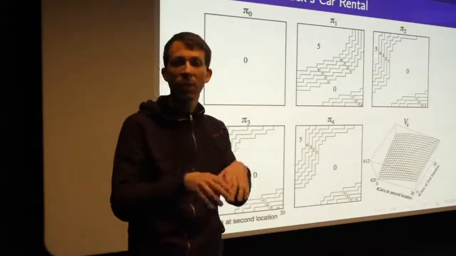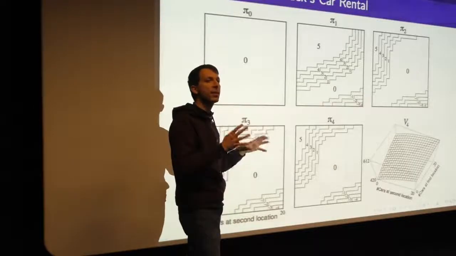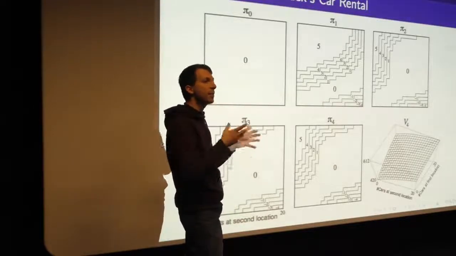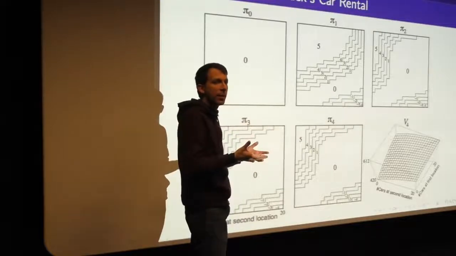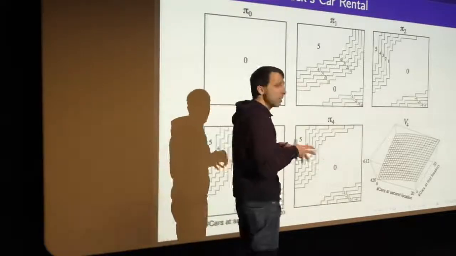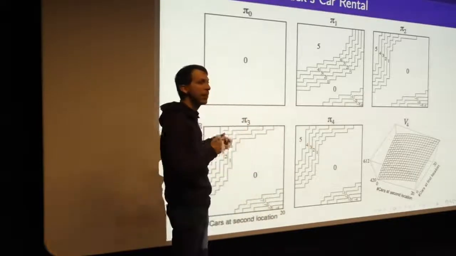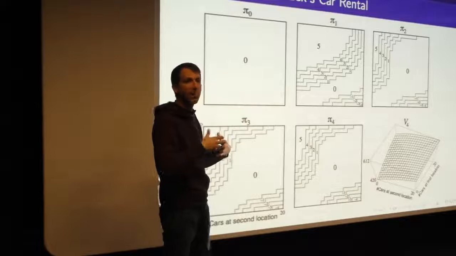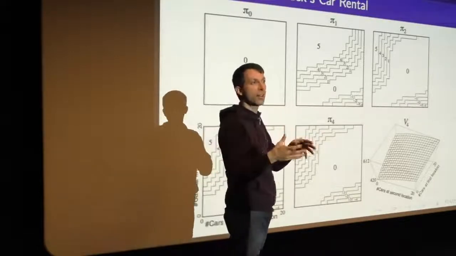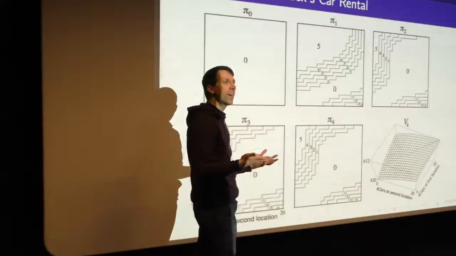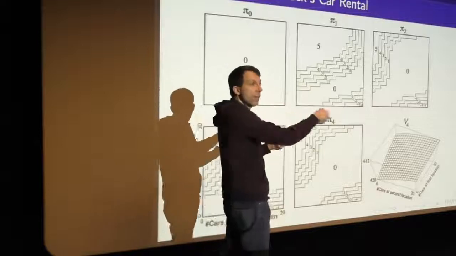Remember, we're just doing planning, so the dynamics of the system are known. In this case, the dynamics are the return rates and the request rates, given by a Poisson distribution. We know those, we can use those, that's our P_ss'. So we know the probability that a customer will come in and request a car, and the probability that they will return a car to each of the locations. Given that information, we're trying to figure out the best behavior strategy, what should I be doing, shifting.